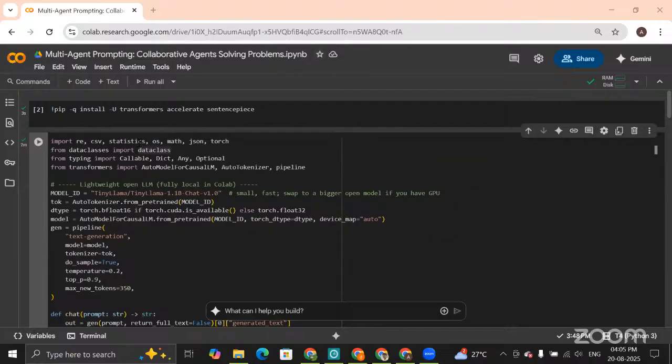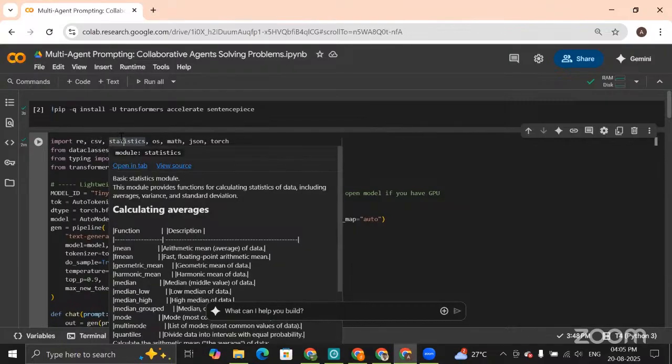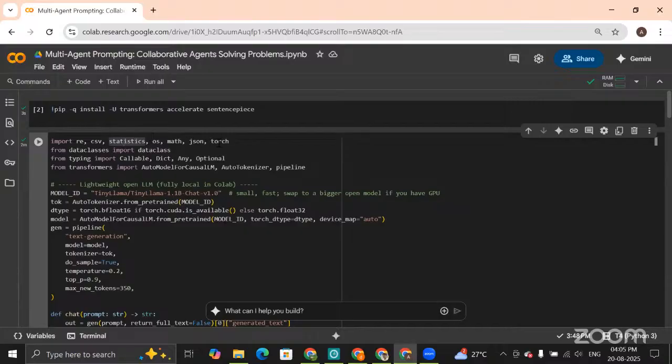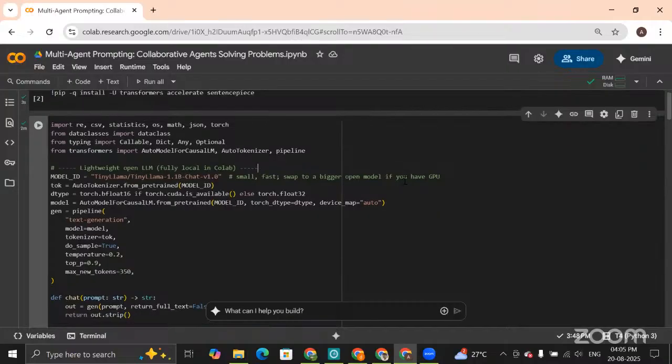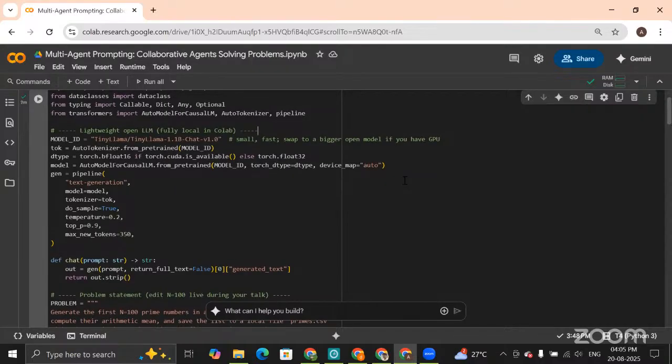First we have to import certain things. These are like getting your ingredients. re is used to find the numbers in the text, csv is used to save the file, statistics is used to calculate the average, and torch and transformers are there to run the AI models. Once we have all these libraries, the next thing we do is load the TinyLlama model, a small AI model that's like a smart assistant.